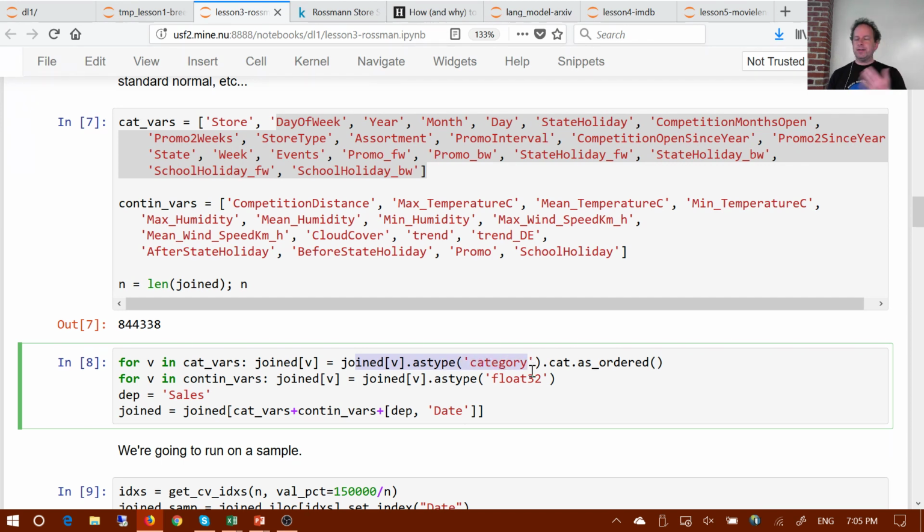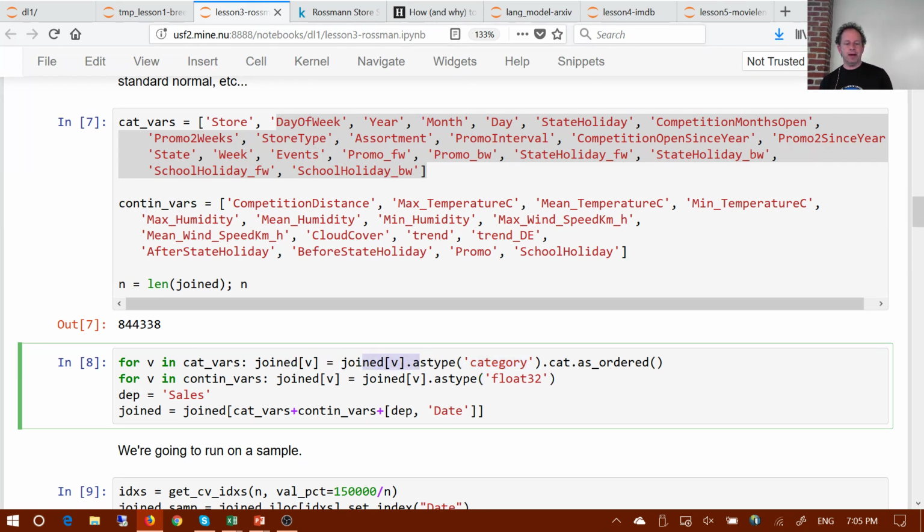That's just a pandas thing, so I'm not going to teach you pandas. There are plenty of books, particularly Wes McKinney's book on Python for data analysis is great. But hopefully it's intuitive as to what's going on, even if you haven't seen the specific syntax before.